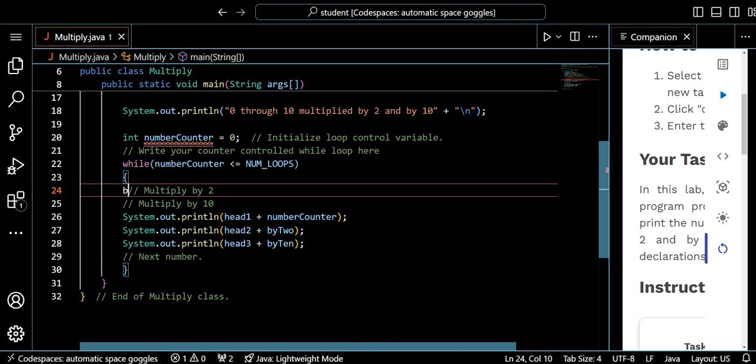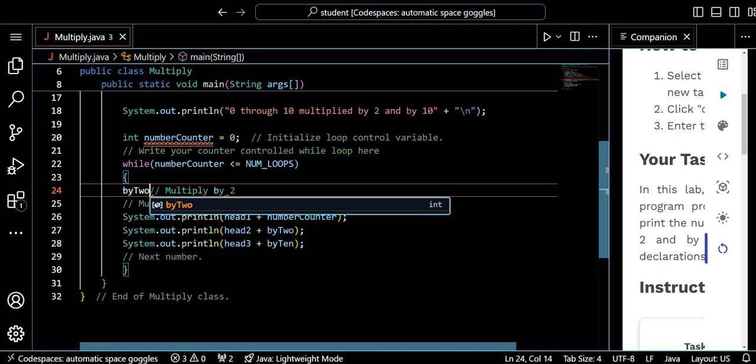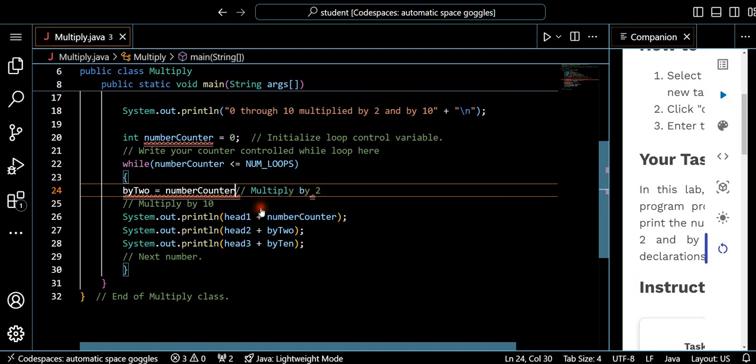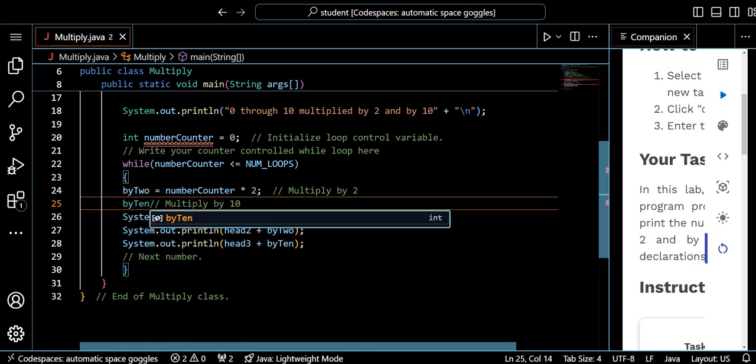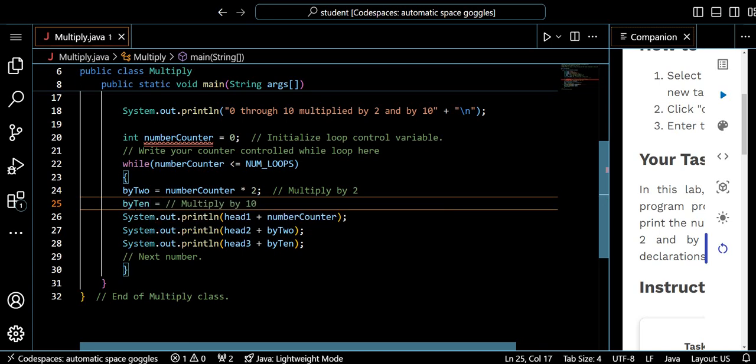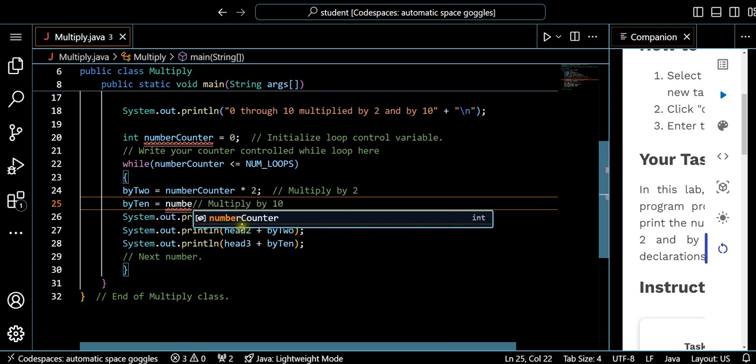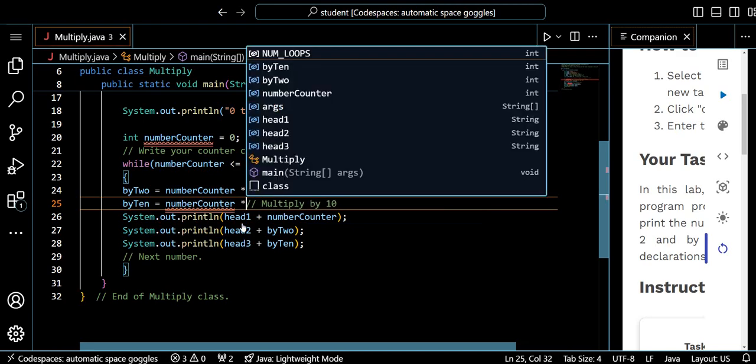By 10 or by 2 equals number counter times 10.